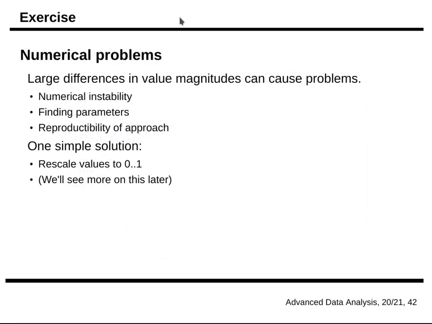One is that it can result in numerical instability. Let's say you are fitting a polynomial curve and you are raising something to the power of 10 or something like that. If that is 60,000 at the start, you get a huge number, and then when you add smaller numbers, you get rounding errors and so on. So it can give you problems when fitting the parameters, when fitting the model and such.